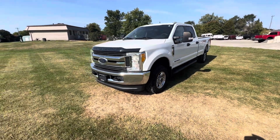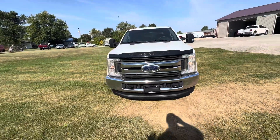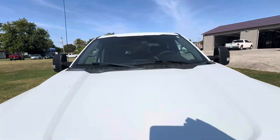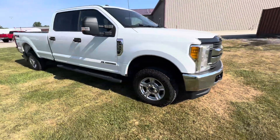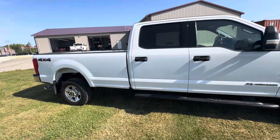Hey Sean, Tim with Mounts Automotive. Got this 2017 F250. I'm sure you're busy so I figured I'd give you a walk around it real fast. All the vehicles we get in, we do run them through our repair shop — we do a full inspection on them. It's got the cold weather package, meaning it's got the hookup for the heater on it. Obviously it is the 6.7 liter Power Stroke motor.